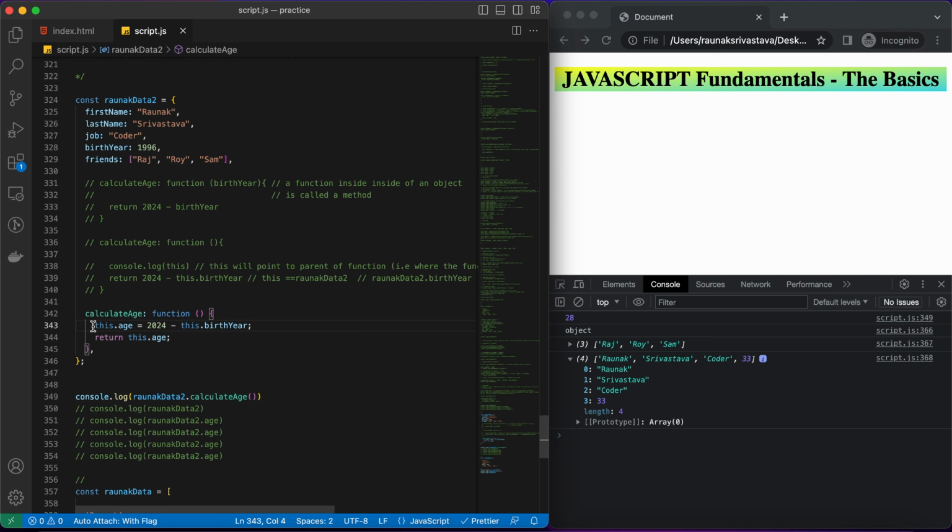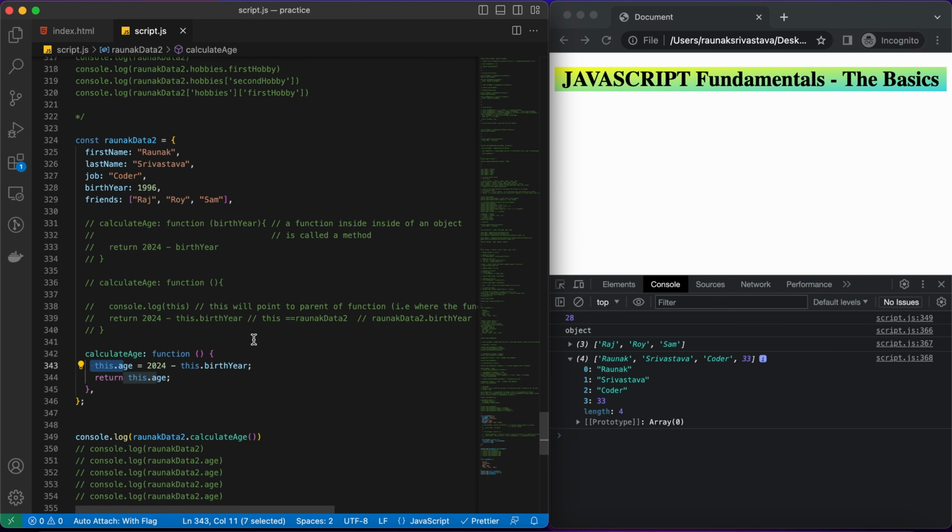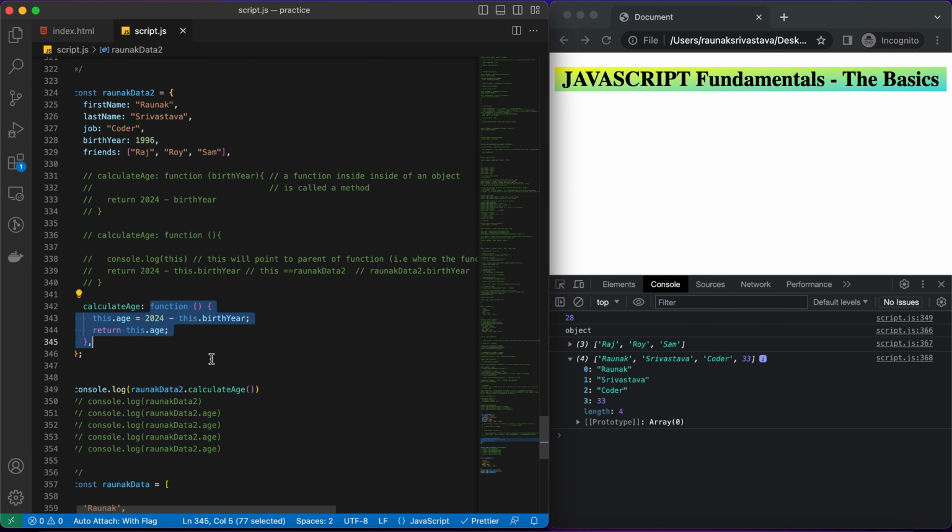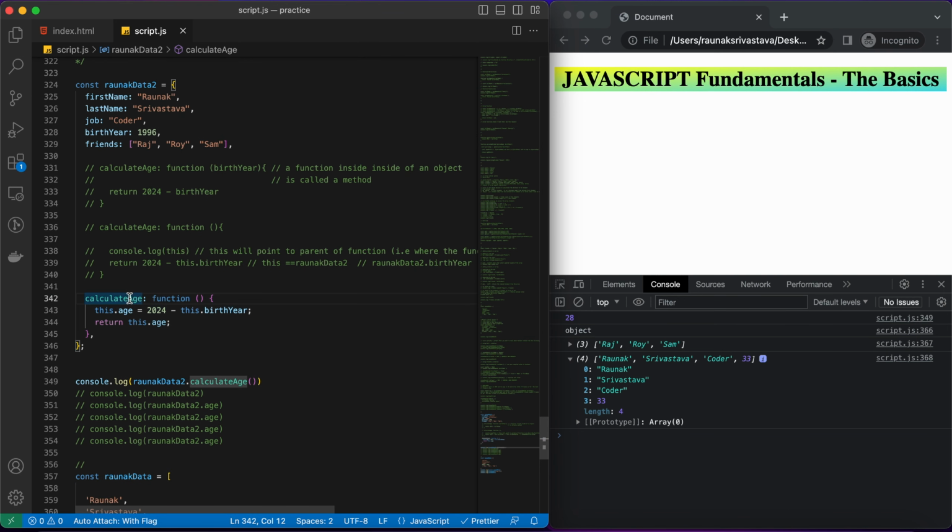We can use the this keyword to manipulate, add or access the properties inside of the particular object where that function is stored or called. And if you think directly adding a function inside of the object is the only way, then you are absolutely wrong.